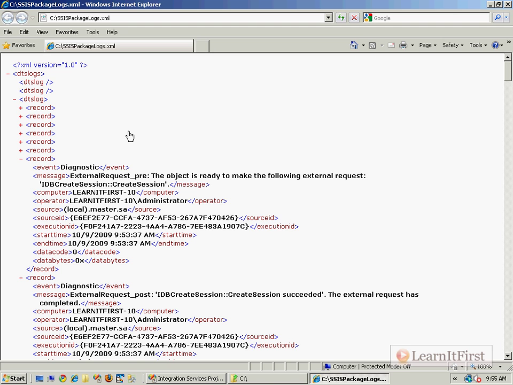Okay, well, we could actually do this package logging in our XML format, and we could have another process that loads up these XML files daily. And it sort of aggregates all of the errors for all of the SSIS packages that we run. And it could create an admin console page, an admin website, just of those errors.